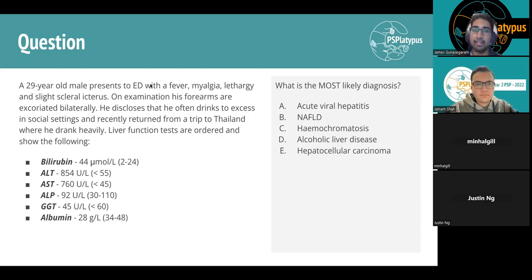Okie dokie, I'm getting a lot of A, which is the correct answer. So the biggest tell on this one is look at that ALT and AST. That is huge. That's massive, right? Even if you have really bad alcoholic liver disease, maybe you have a bit of an elevated AST, and it'll likely be AST over ALT, stubbies over liver. But it's not going to be 700, 800, 1,000, right? You can actually, not unreasonably, get over 1,000 in ALT on an acute viral hepatitis. And that's basically the only thing that will raise it to that level.